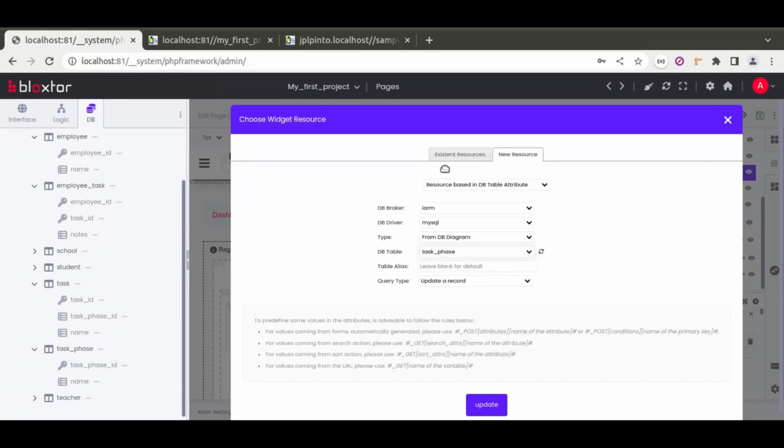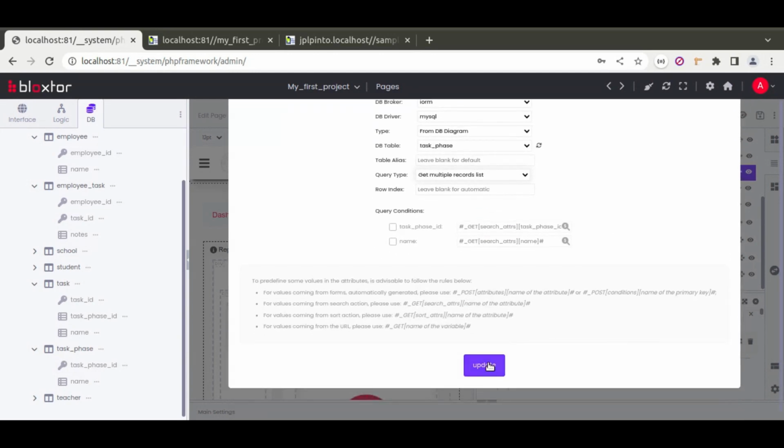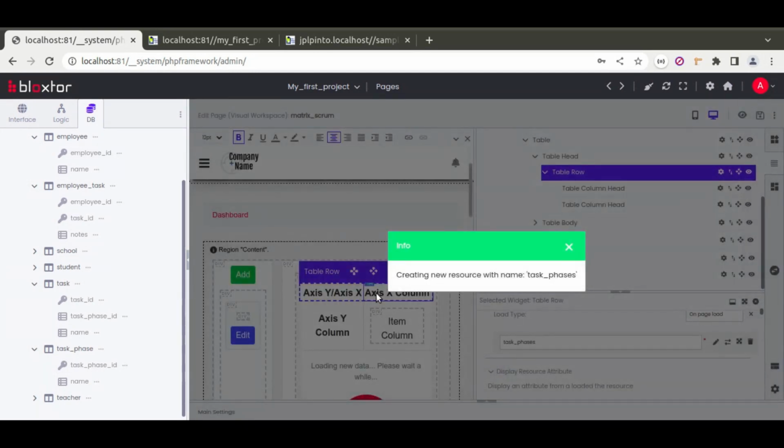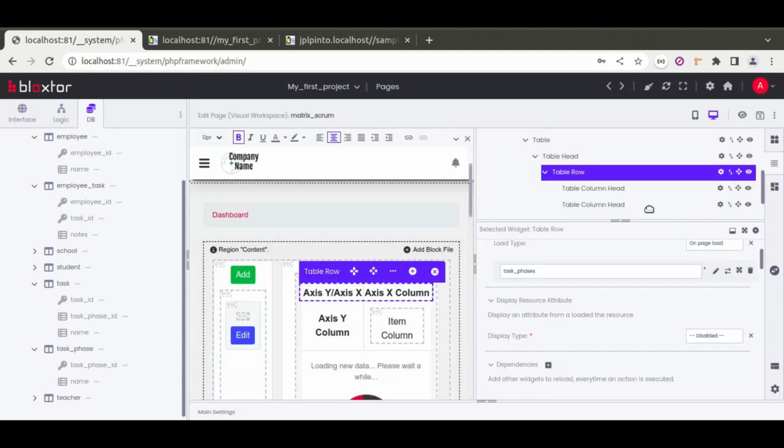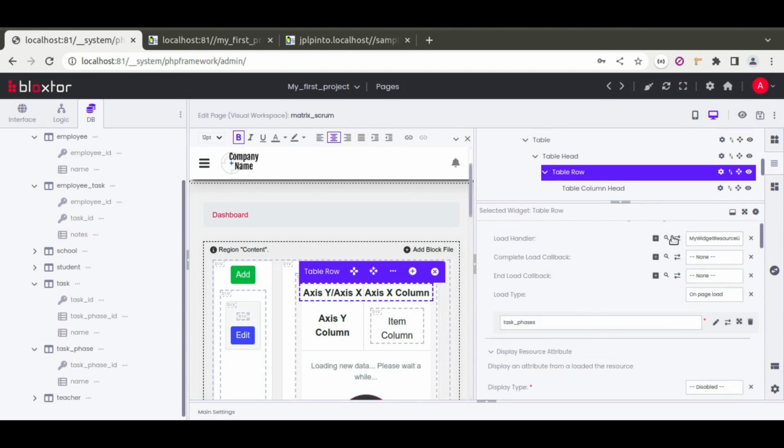So we'll show the task phases to get multiple records in the axis X as it shows in here. That's what we want to do. Additionally, when we do this load resource, the system selects this load type on page load. We want to disable this to none because this resource is going to be executed when we execute the matrix itself.